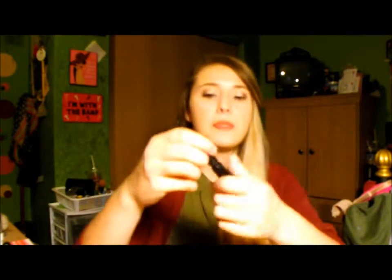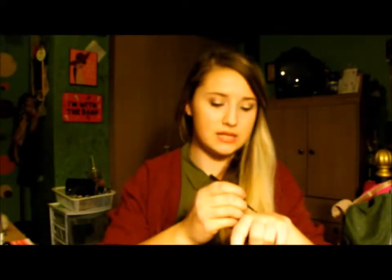For a liquid eyeliner that's a drugstore find — actually a dollar — the e.l.f. liquid liner is phenomenal. Honestly, the brush is a little bit curvy, or at least mine was, but it gives me a very nice black line. It does not budge, does not smudge, does not flake throughout the day. It is amazingly good. If you're needing a black eyeliner, go check this one out — you will not be disappointed.